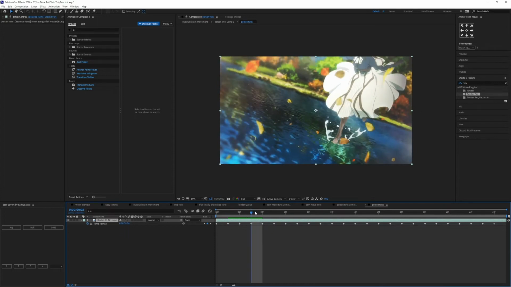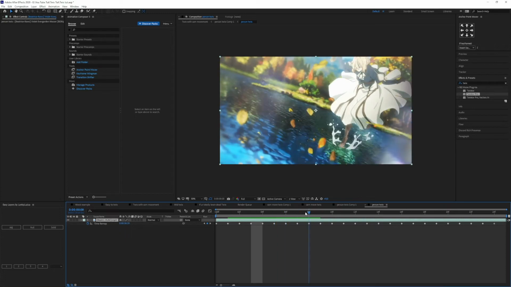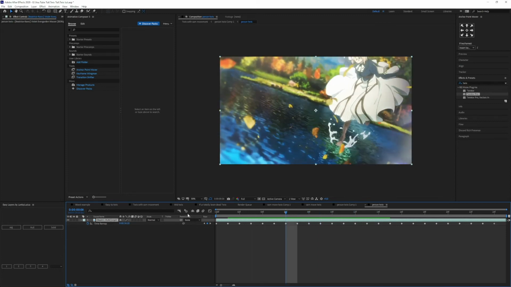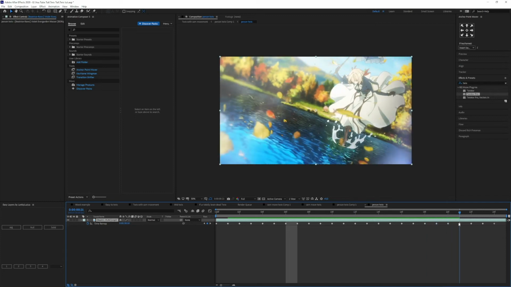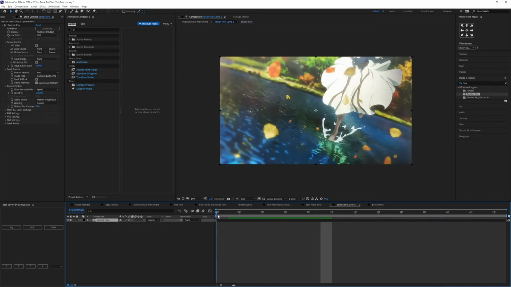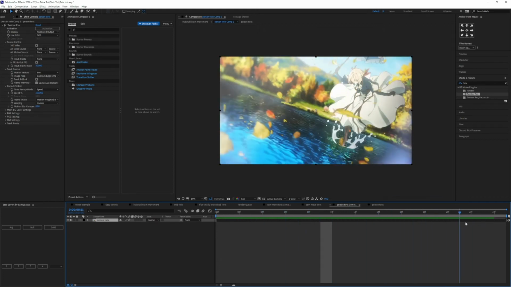So every time she moves or something on her body moves, I put a keyframe. But it's the same thing as for the other clips, just that I focused on the person here and I focused on the camera there. So you can use both Twixtor methods for these kinds of scenes.